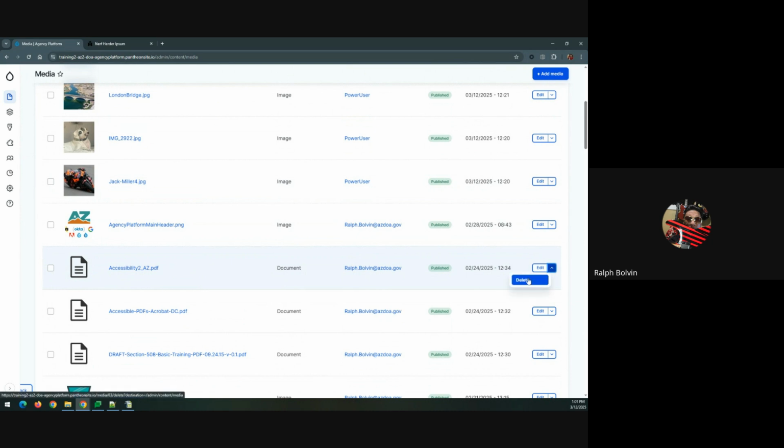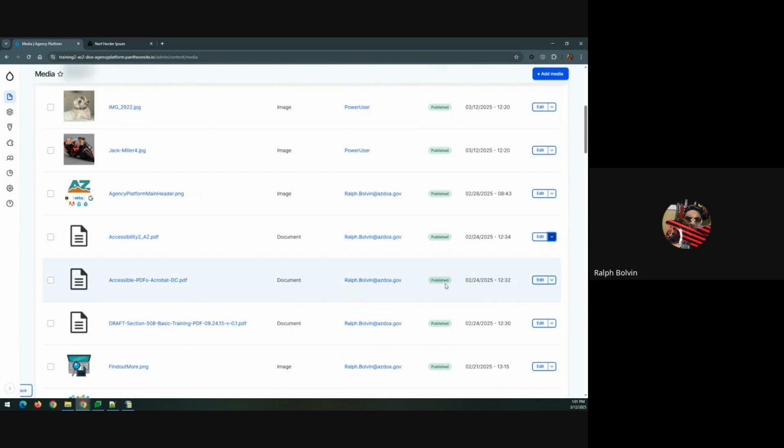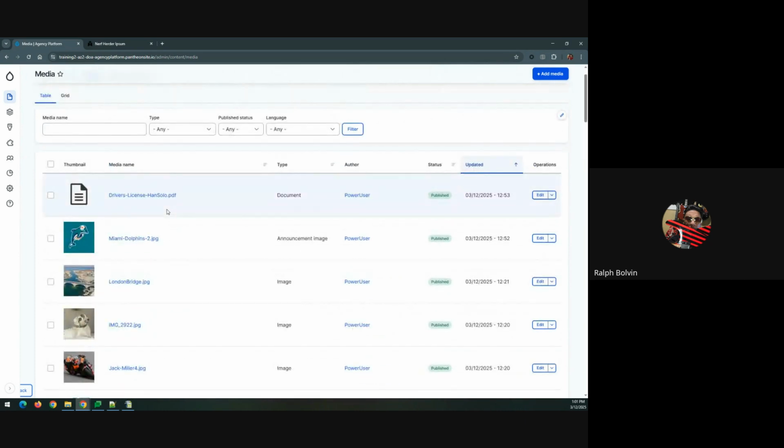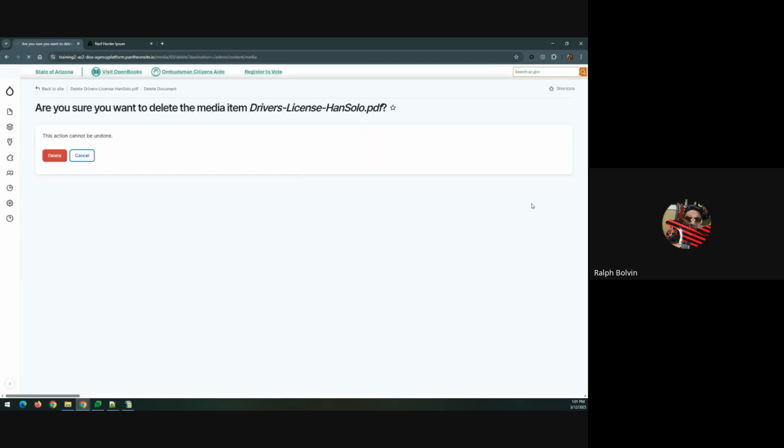This is where you want to delete stuff. So let's say this file is no longer needed. Come up, delete it. That way it doesn't show back up in searches.